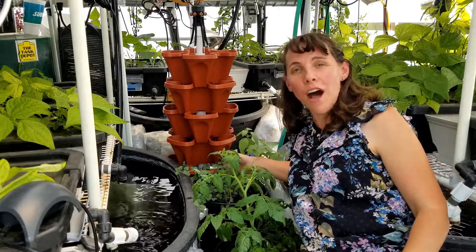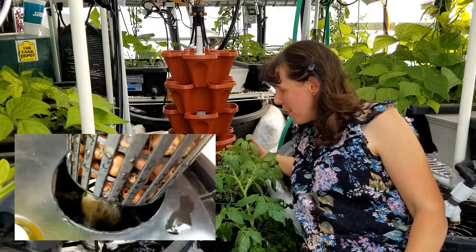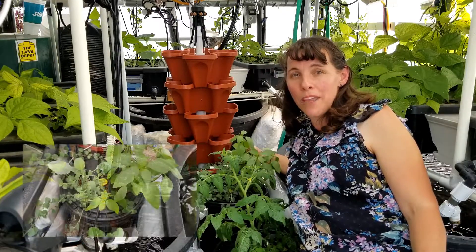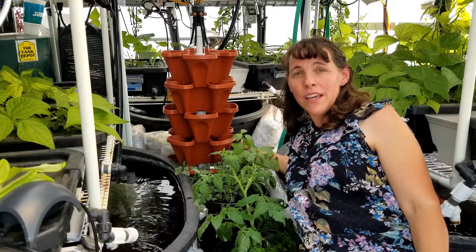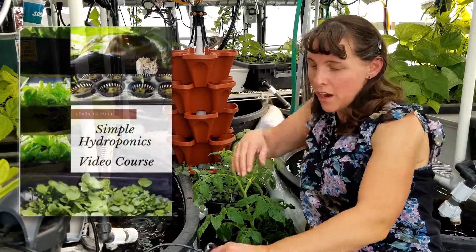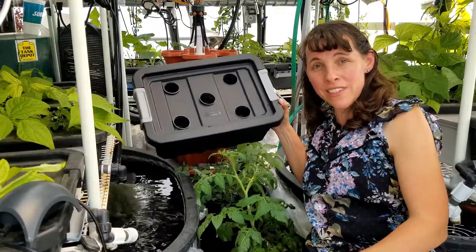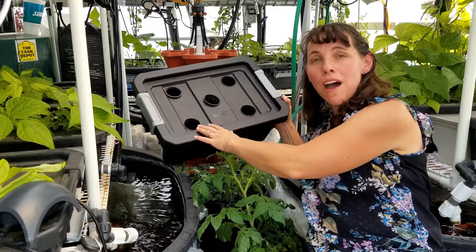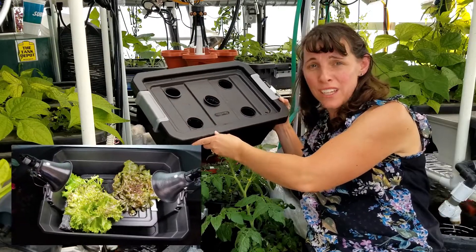In our second module I'll be teaching you how to grow with aeroponics. Here in this second system I have a number of herbs — I've got oregano, basil, and kohlrabi. These do really well in an aeroponic system, especially plants that are more temperamental and don't do well in a kratky system, which we learn about in our simple hydroponics course. I teach you how to take a simple tray, drill some net pot holes in it, and plant your plants so it sits down in a water reserve without any aeration.